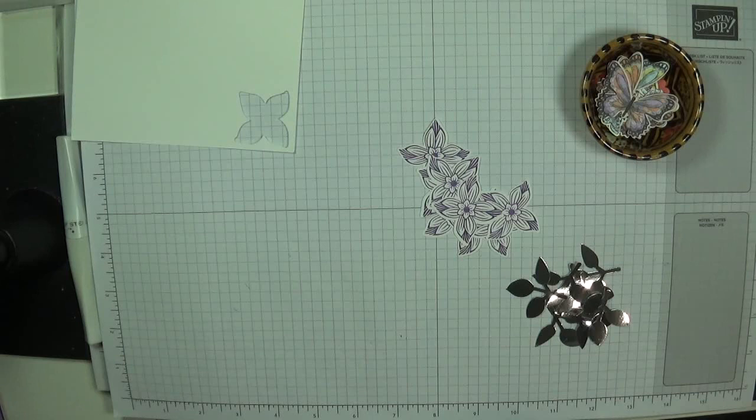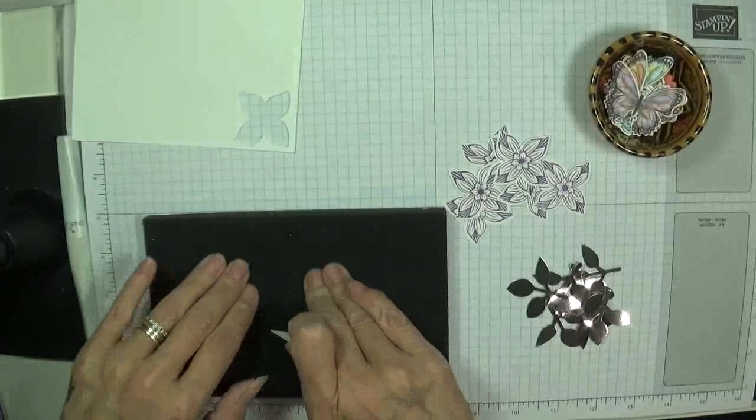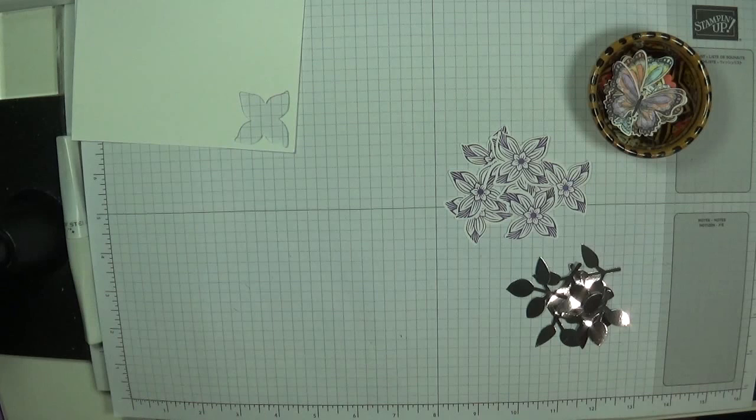Have I got my mat? I've got a spongy mat somewhere. Got a little spongy one here. I wonder if that'll work. I think that's too soft. I've got another mat somewhere. No, I don't know where that's gone.